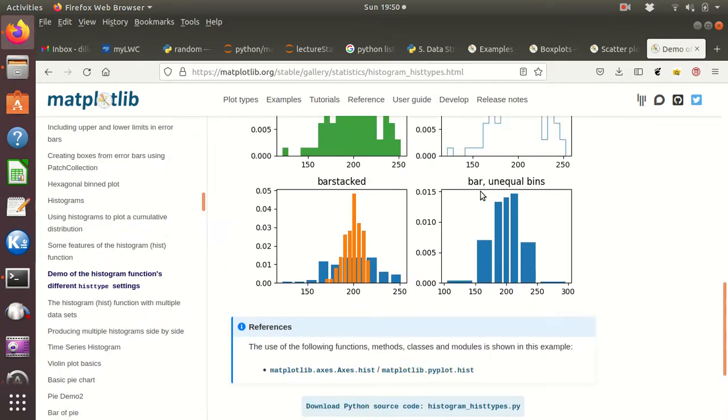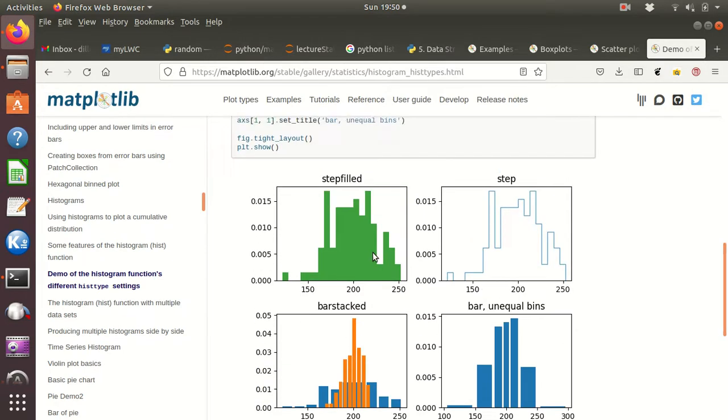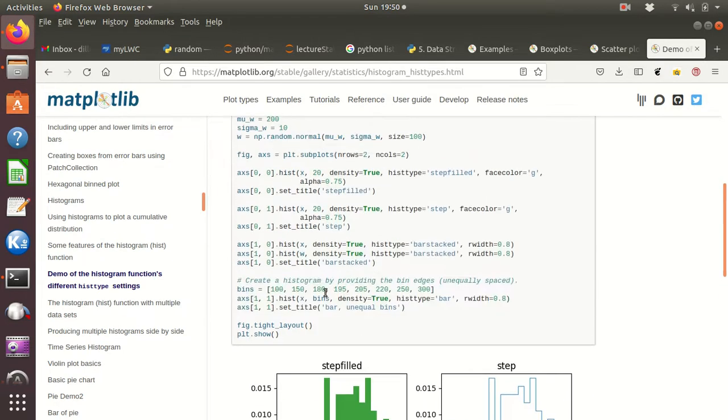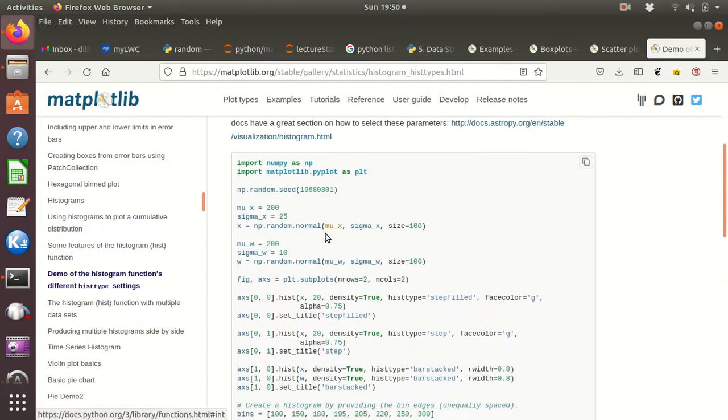I guess with bar, or maybe any of them, you can do unequal bin sizes. Generally speaking, I don't think you want to do that, but it is possible. So you can see that there's stuff there. But I wanted you to see you can make a basic histogram, pretty straightforward.